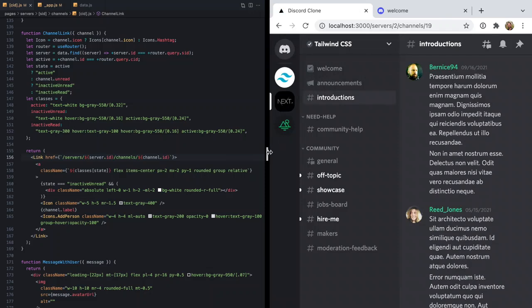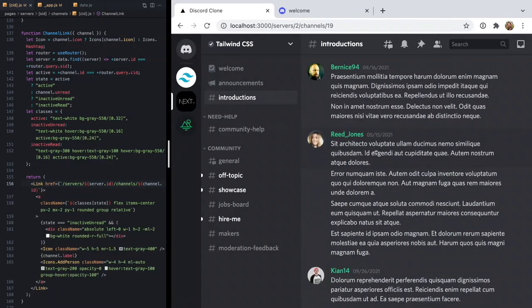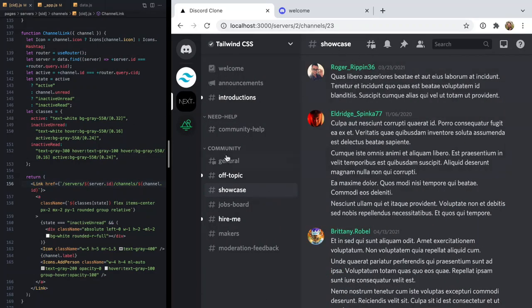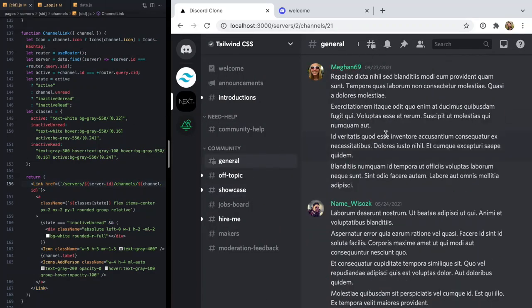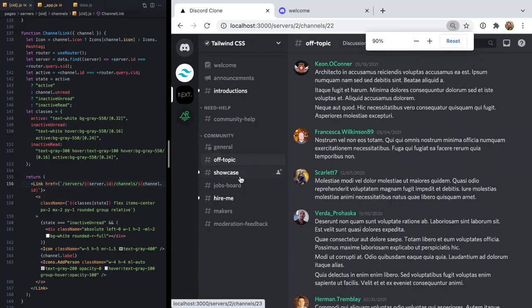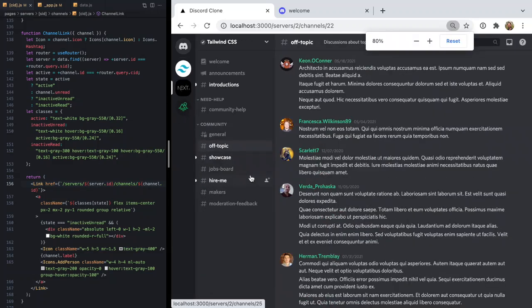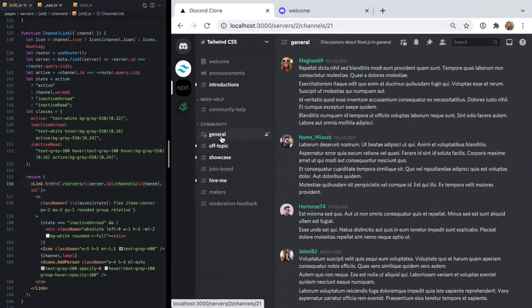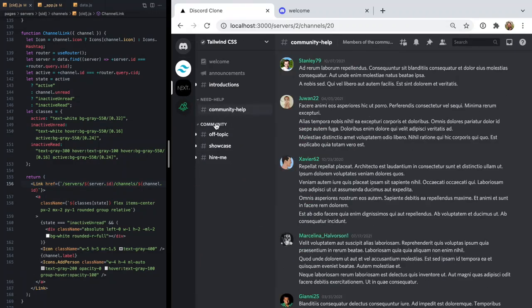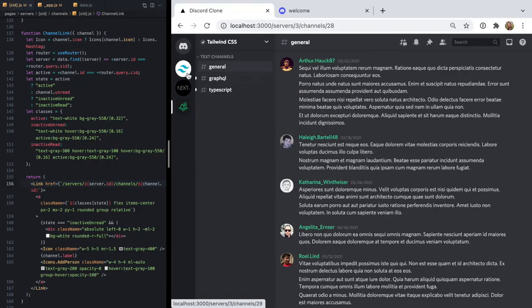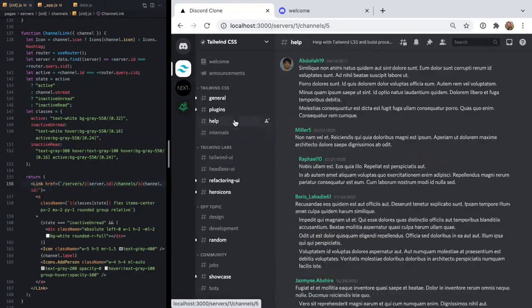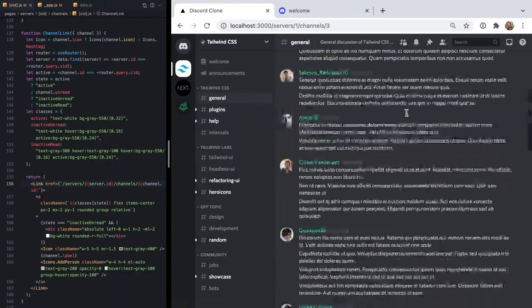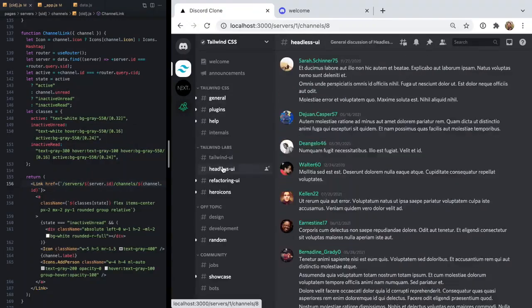We'll go back to a valid URL. And now check this out. All of our links are working again. The active state's good. We've got our descriptions right here. If we zoom out, we'll be able to see them. Our toggles are working. We can go to any of our servers. And yeah, this is actually starting to feel like a real app now.